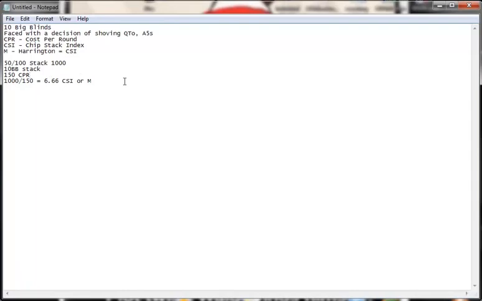You're just going to be taking on, every time it comes around at a 6 or 9 player table, a small blind of 50 and a big blind of 100. So it naturally makes sense that your CPR is 150. Your CSI, chip stack index, how many times you can get around the table before you blind out if you were to not play a hand, is the same as M, so it's that 1,000 divided by 150.